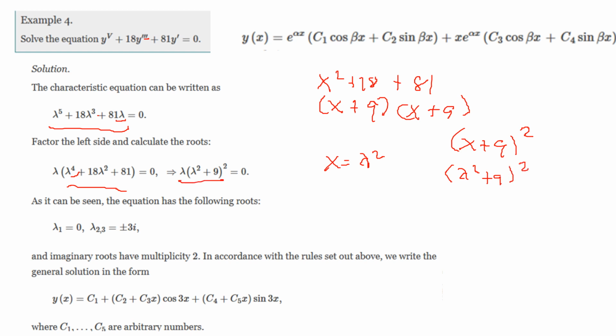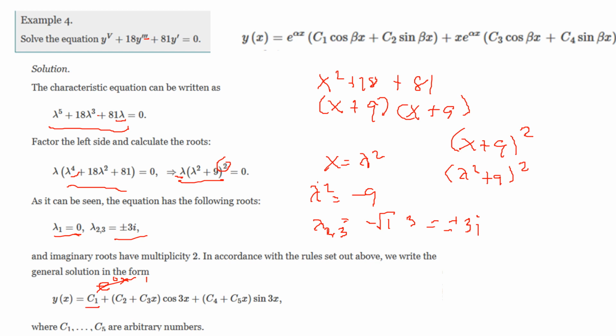So it's very obvious that you have the first root equal to 0. Second root, 2 and 3, is equal to plus or minus 3i, since lambda squared becomes negative 9. So it's obvious that you have lambda 1, and lambdas 2 and 3 are plus or minus 3i, imaginary. But since this is squared, this means the roots are multiple. So from the equation, you have c1 times e to the 0x. This becomes 1. That's why you write only c1.